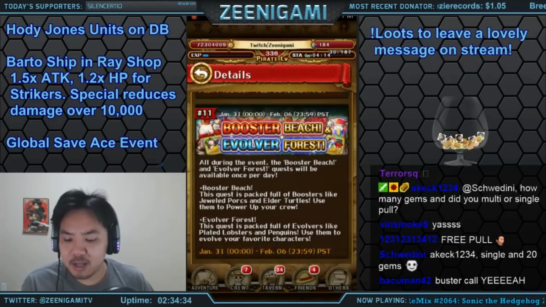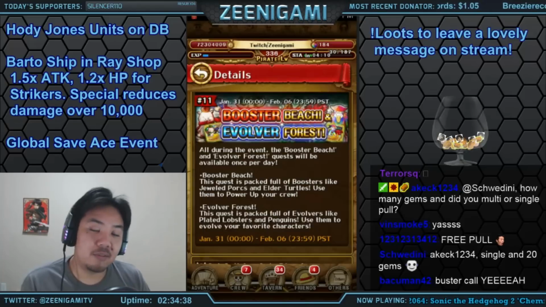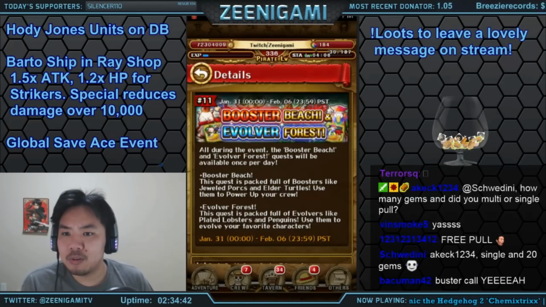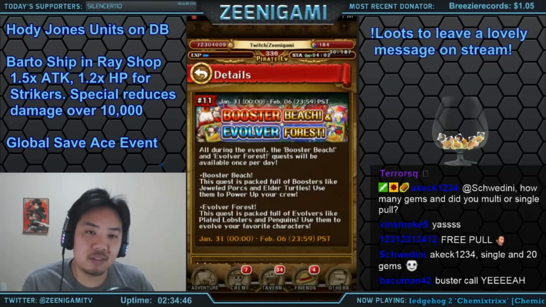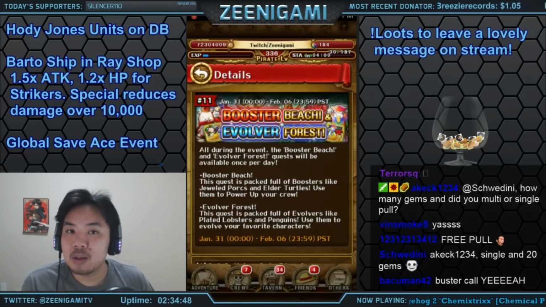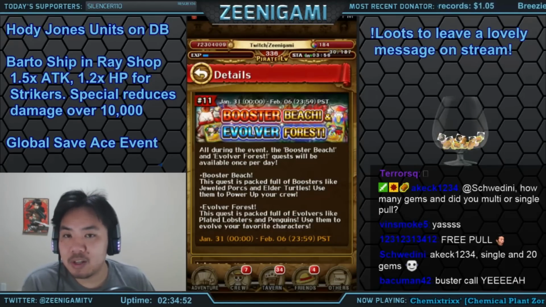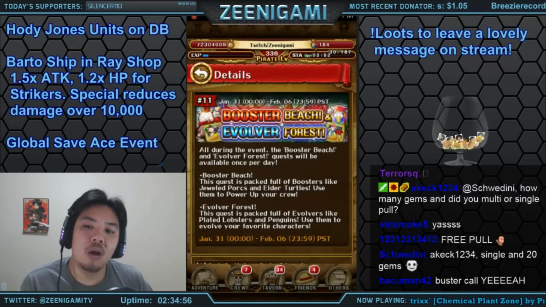We're also going to get probably the second most exciting thing besides the whole Save Ace event itself, which is the Booster and Evolver Forest. The Booster and Evolver Forest will be here every day from the 1st to the 6th, and every time you run it, it's going to give you a gem. So it's going to be a free gem every time you run it. Since it's going to show up 7 times, that's 14 free gems.